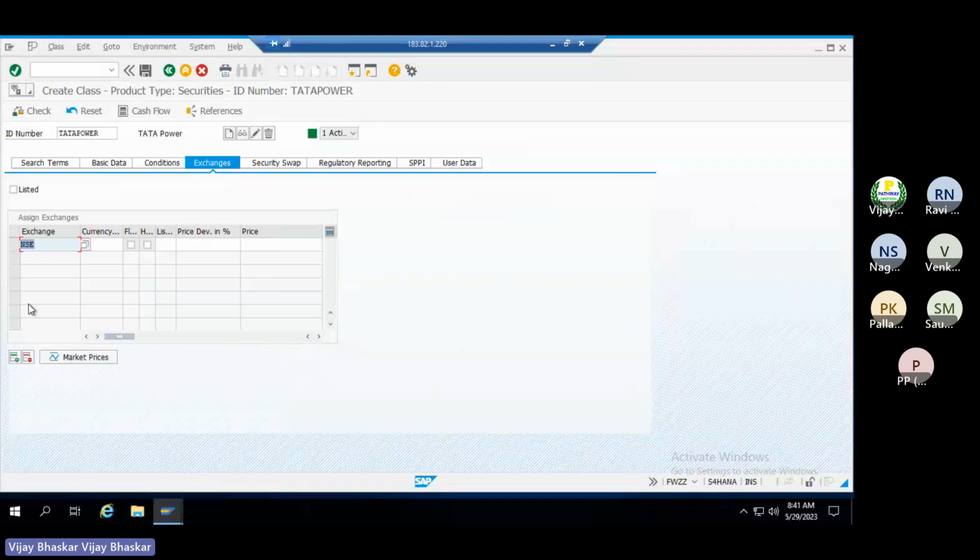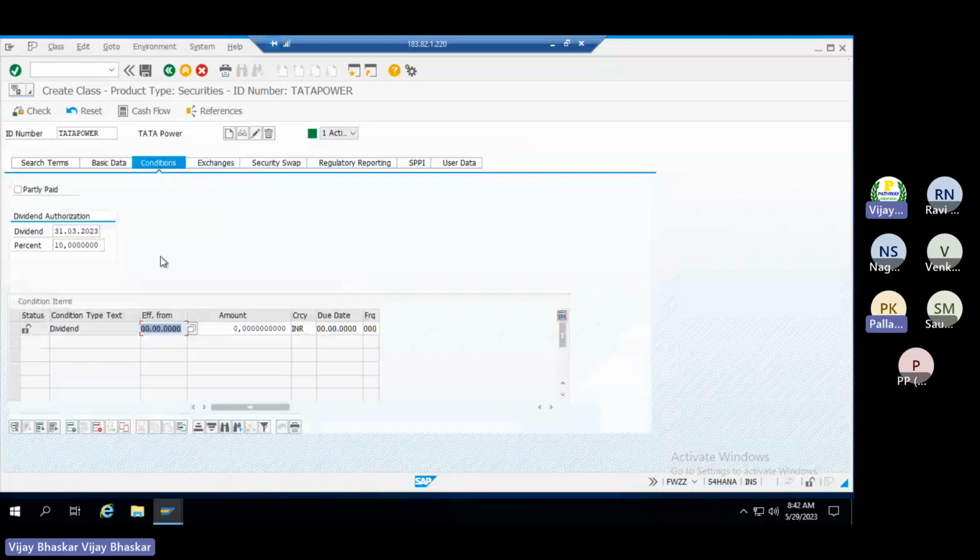Vijay sir, before declaring the dividend, how can I know the percentage or amount in the dividend in the condition tab? This you don't know. Once the dividend is allotted by the issuer, then only you will come to know, because we don't know. I just have given the amount for our understanding purpose only.